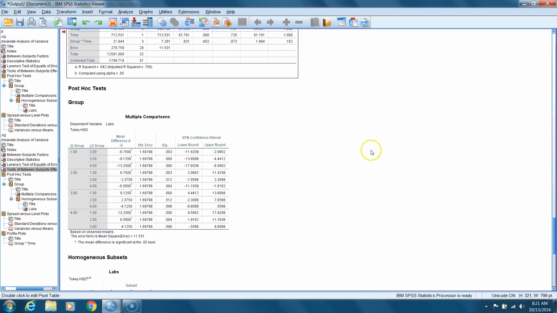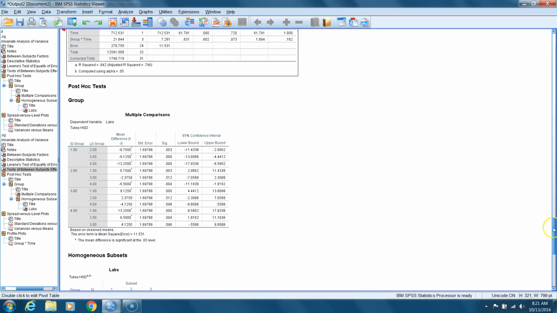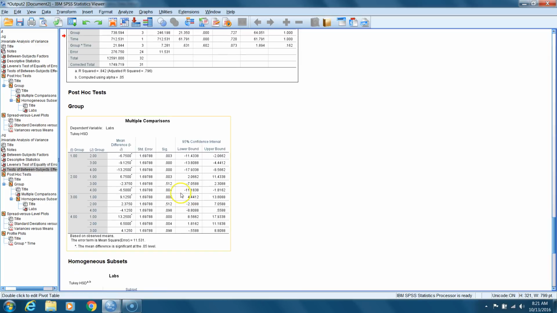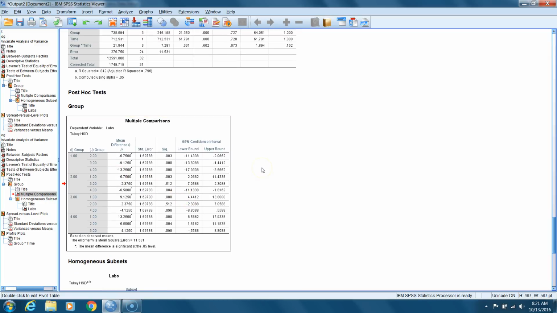Multiple comparison procedures. I asked for Tukey, and we look around, and we only see one set of comparison procedures, very similar to what we saw last time. In this case, one of the reasons why you only see this reported for group is because for time, there's only 2 times. So if there's a significant difference in time, we can really just go look at the raw means to see what that difference is.